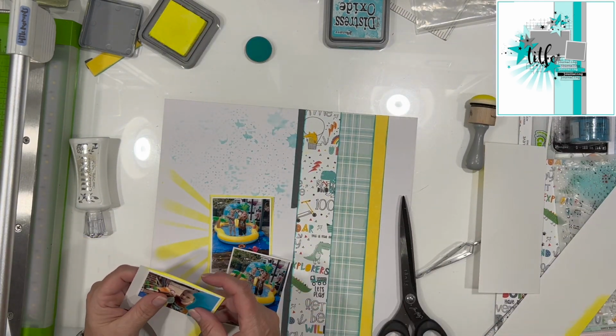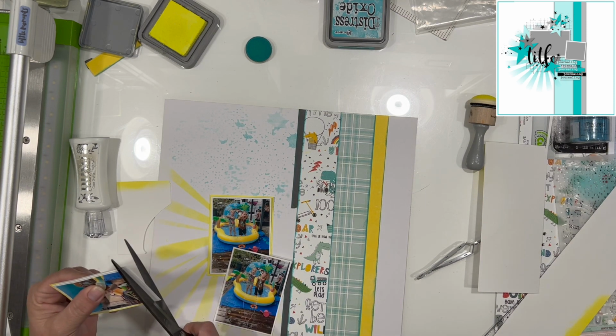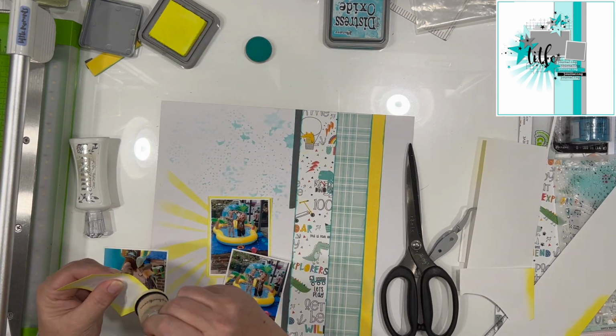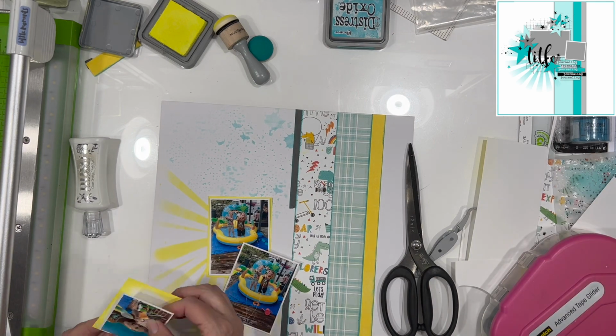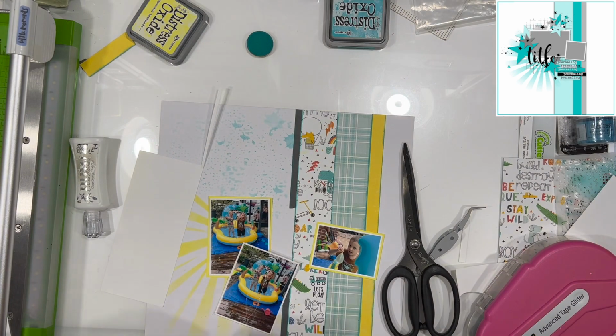I thought I would do them all in yellow, and then I decided to do the center one in the peacock feather color because I just thought it added a little bit of additional interest and made that photo stand out just a tad bit more, which I kind of liked. So I'm really happy with the way that it came out.